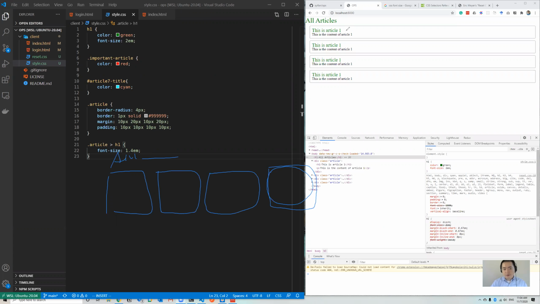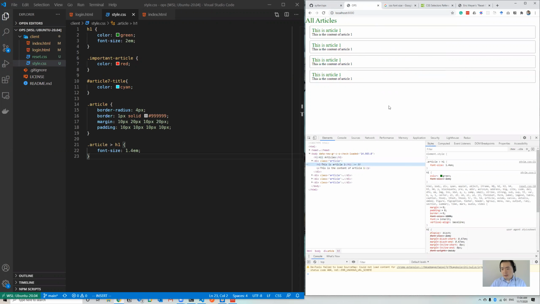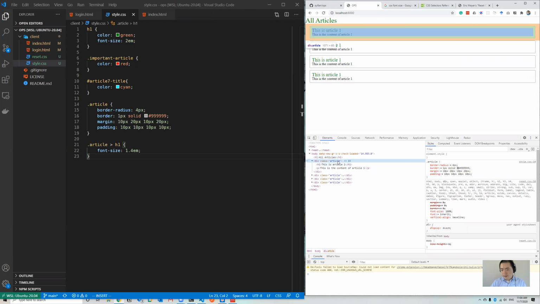Remember, we have this rule that says a div should show in a block way. So this is a block, right? This div is a block, and we say a div should occupy one line by itself. But this is changeable.